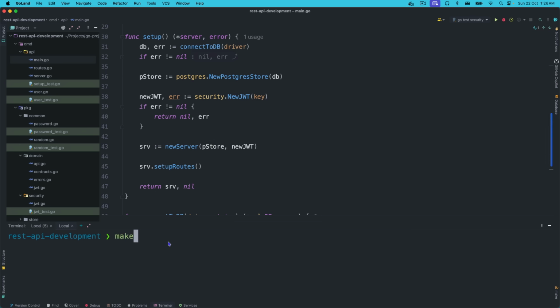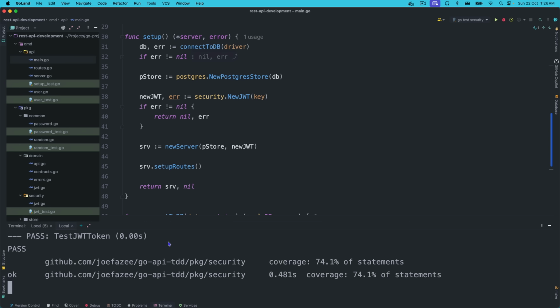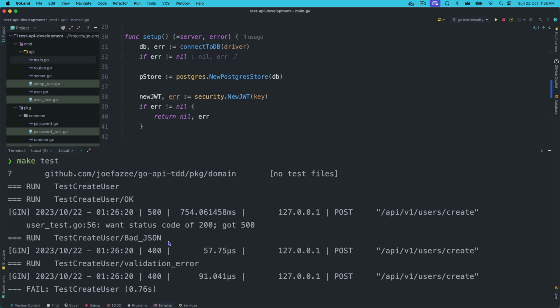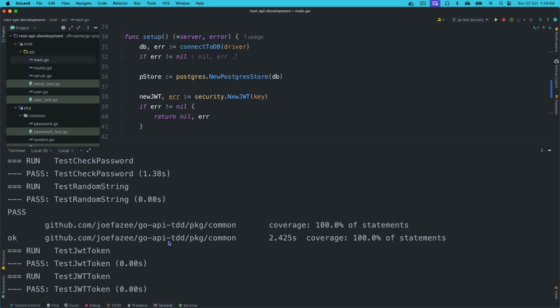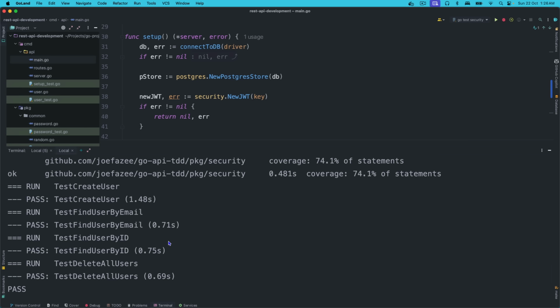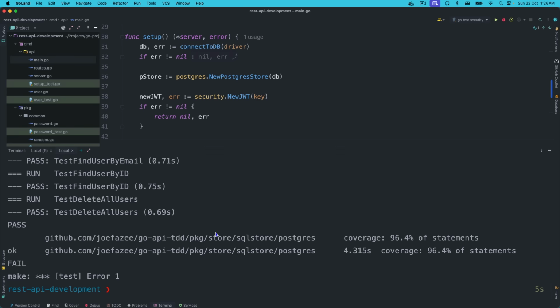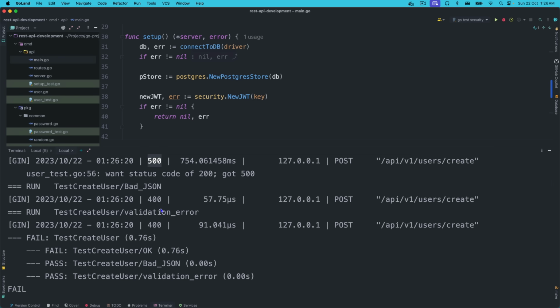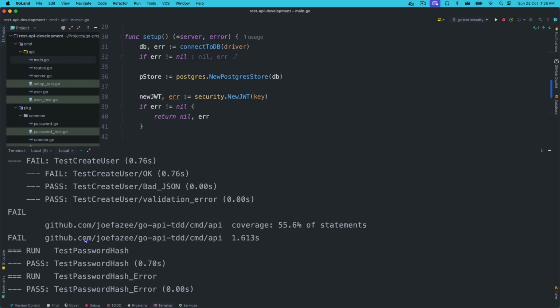I'm going to run go test. Let's see what is failing, what is passing. Something has just failed. I'm looking for what is currently failing. Okay, test create user failed.